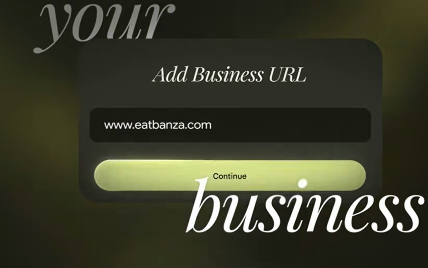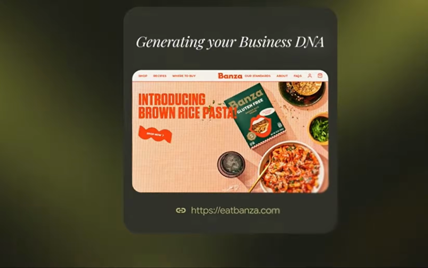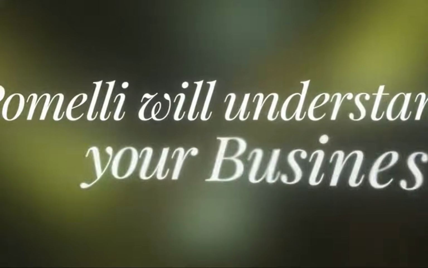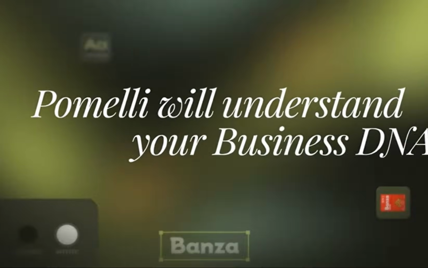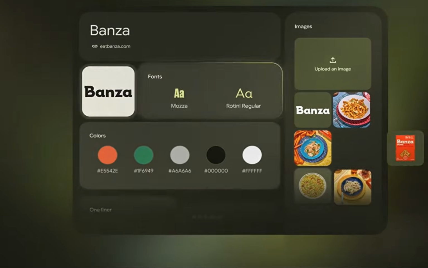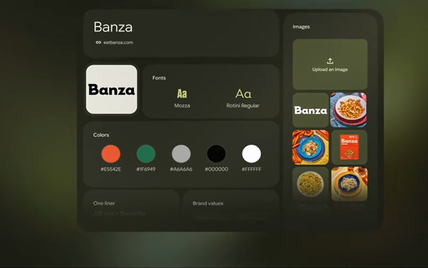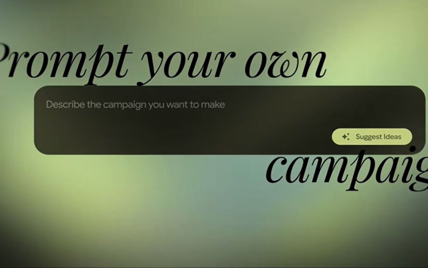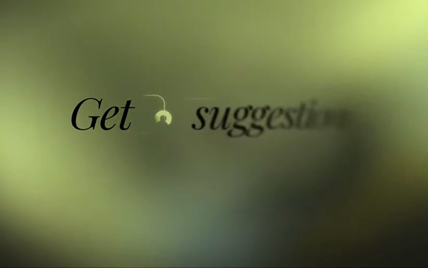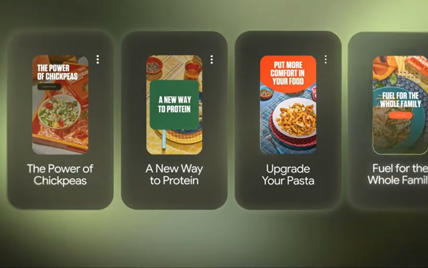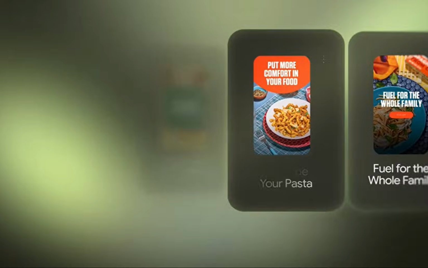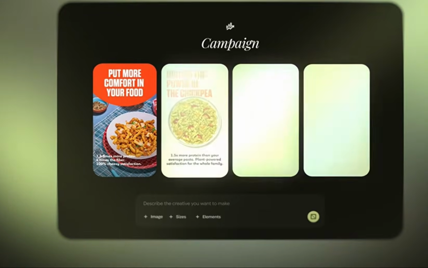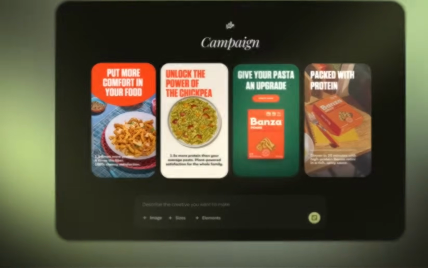Now you need marketing, and normally that's expensive, time-consuming, and exhausting. Pomelli changes that. With Pomelli, you paste just one website link, nothing else. In seconds, Pomelli understands your brand. It scans and learns your colors, fonts, tone of voice, overall visual style. Then you give it a simple instruction: design a week of scroll-stopping moments for my brand. And Pomelli goes to work.